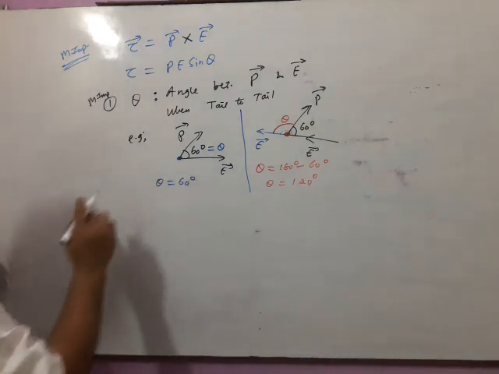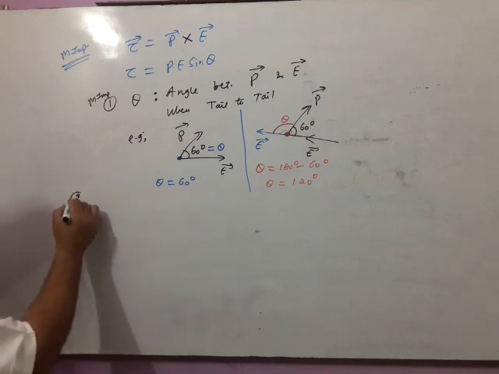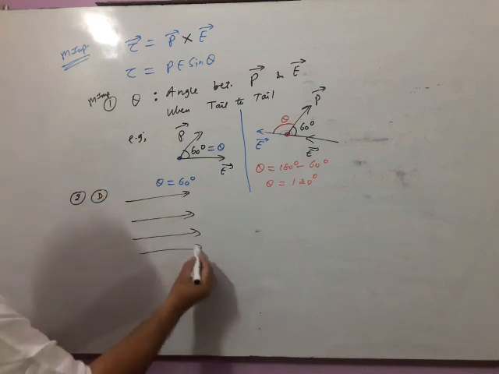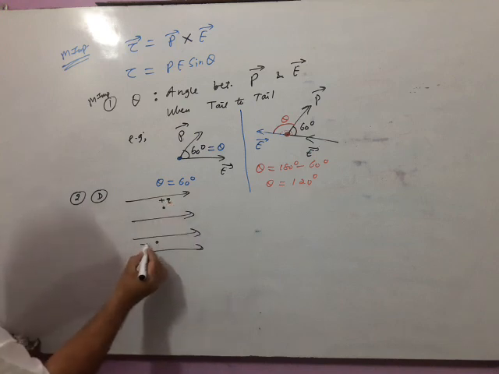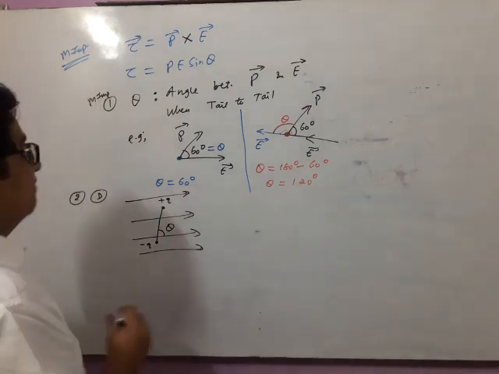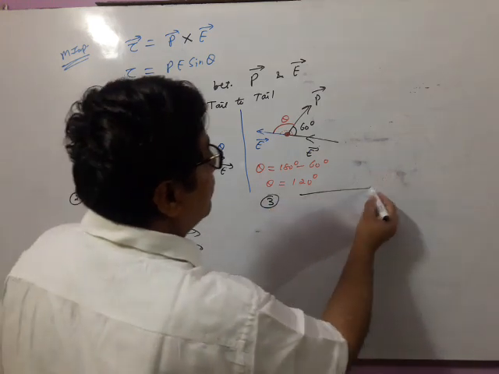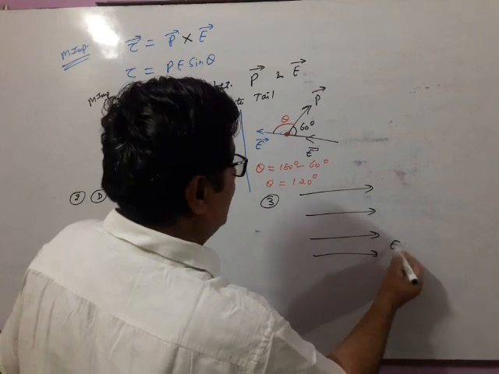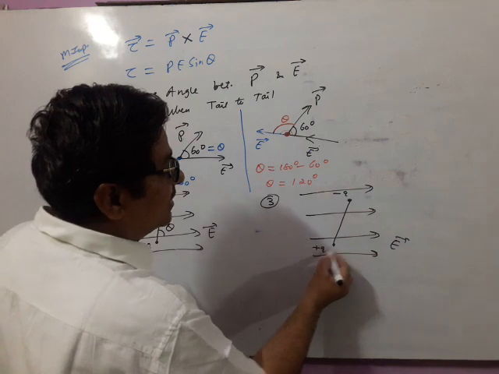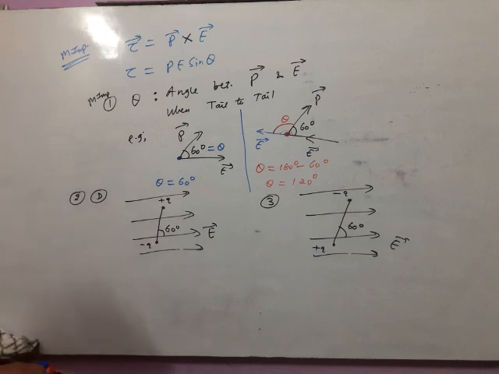See this point in the point of dipole. Point number 2. In the derivation, plus q was here and minus q here. This was defined as theta. This is one numerical. Another, see this. Third point. This is minus q, this is plus q. Now it is 60. Okay, we deal with numerical. It is 60, it is 60 again.